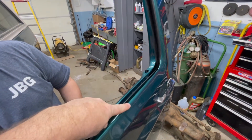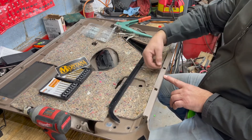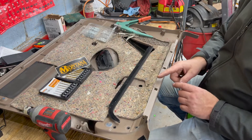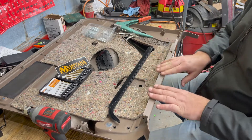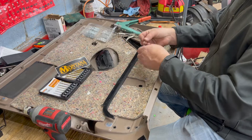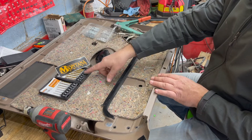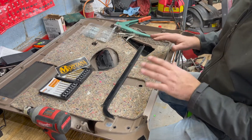Now we're going to get these door sweeps installed. It's time to put the new felt sweep on the door panel. I've got some cracked tabs along here as well as a missing tab, so what we're going to do is pop rivet this into place. In the past, when these have been broken or cracked too bad, you can take a section of a hacksaw blade, cut it down, and pop rivet it behind these to reinforce it. We're simply going to get this installed and pop rivet it in place. We're using three aluminum 1/8-inch diameter pop rivets. I'll be drilling it with a Montana brand drill bit.